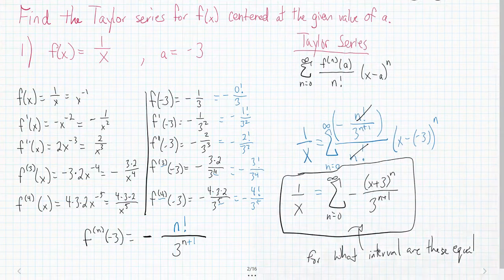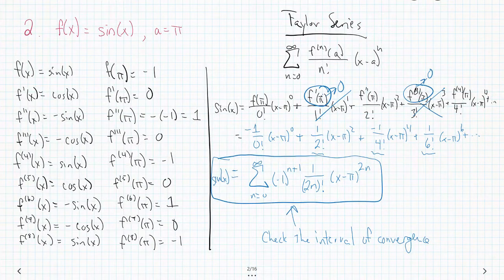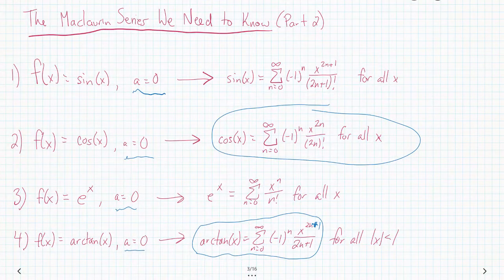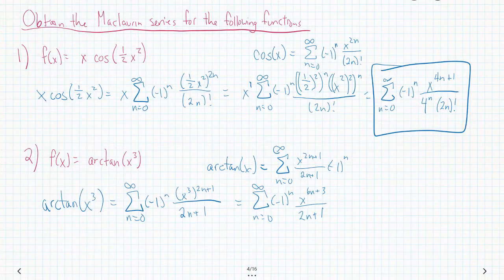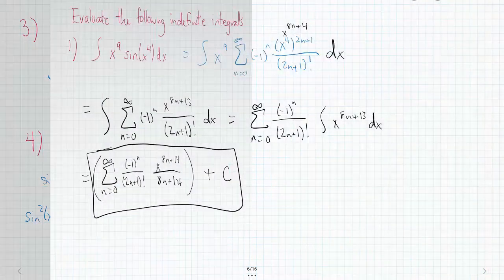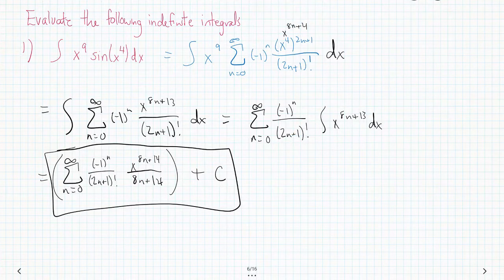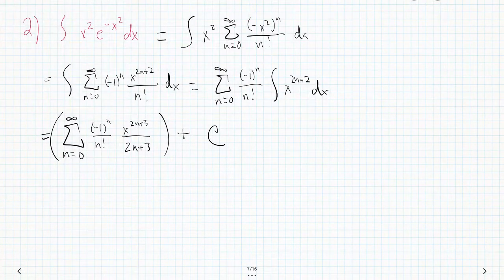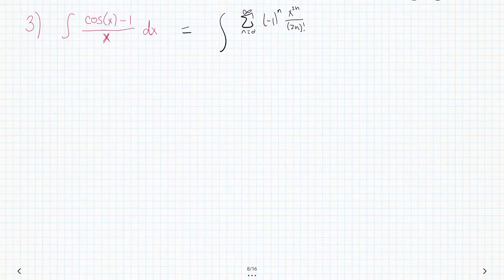Okay. Sorry about that. I just wanted to double check to make sure. Sometimes it is natural to forget that negative 1 to the n in some of these. And I wanted to double check that we didn't do that in that one case. So going back, oh yeah, we were good. We left in the negative 1 to the n, so we're good. I always like to go back and double check. I know I'm trying to work a lot of problems on the fly, so keep that in mind.